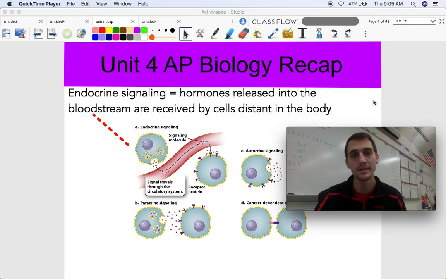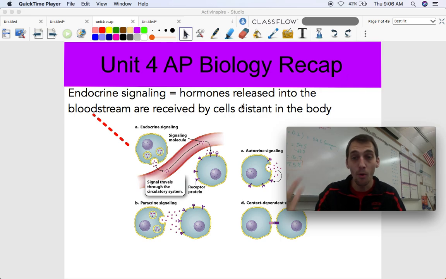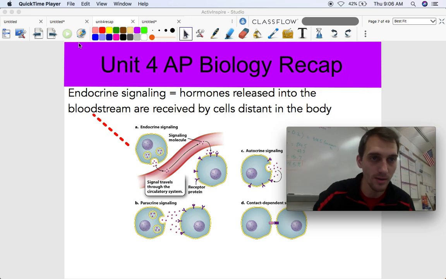And then long-distance signaling is what's called endocrine, and you have a system named after that. You have an endocrine system full of glands that release hormones through your blood and through your lymph to communicate with distant parts of the body, right? So, for example, your pituitary gland is going to release hormones that are going to tell you to go through puberty, pretty much, to put that simply. But the point is, one cell tells a very distant cell what to do through endocrine signaling.